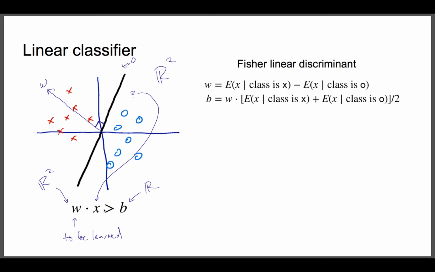And what the Fisher linear discriminant is, is the following. So I'll draw our axes again over here, right? And what we can do is we can have the mean of one class, which is right here, and the mean of the other class. The x's were on that side. We have the mean of one class, and we have the mean of the other class, right?